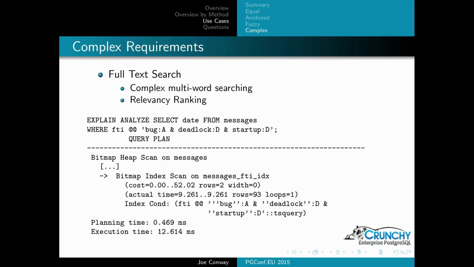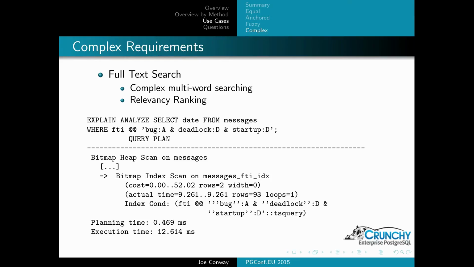It'll use my index. It actually finds 2 rows. No, excuse me, 93 rows. The estimate was 2. It finds 93 rows in the database that match these. So that must have been a fairly long thread. And it comes back in 12 milliseconds.